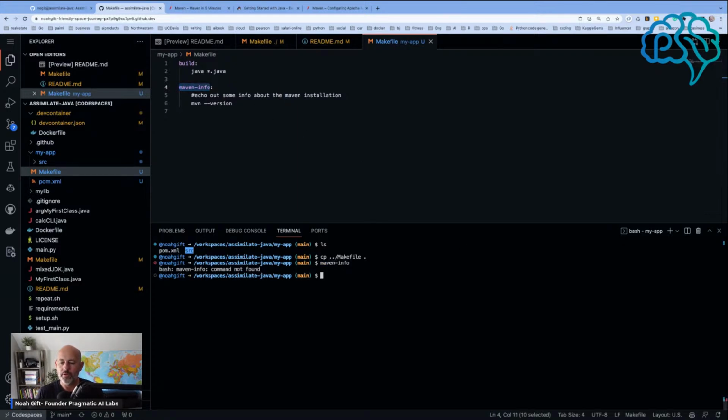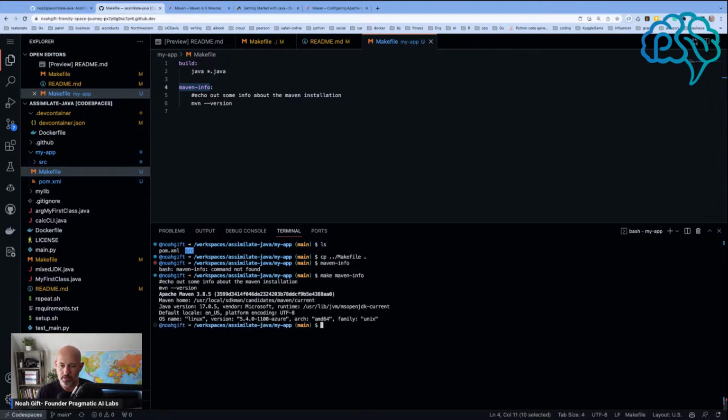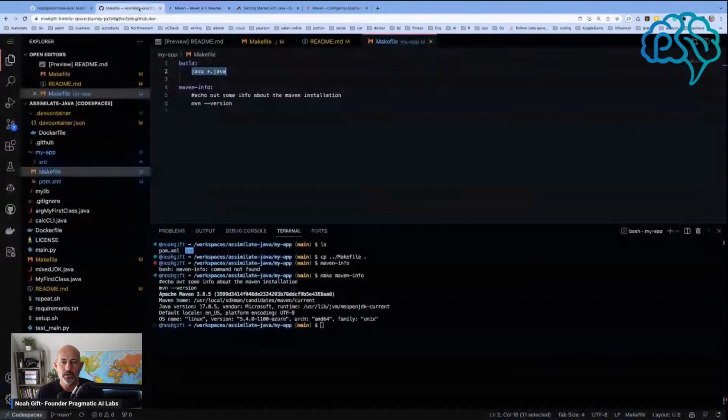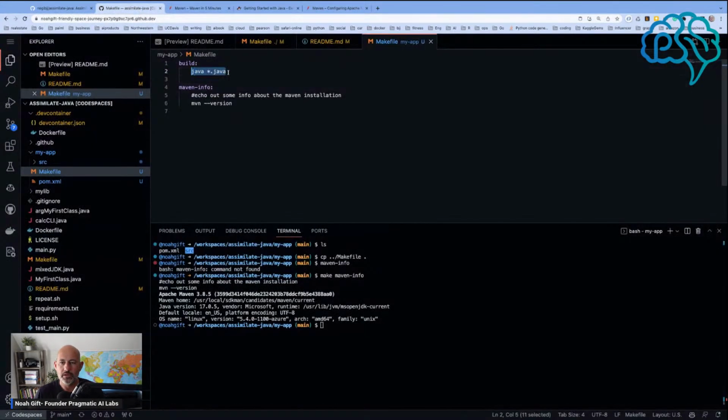Make Maven info. There you go. So that does work. And then I'm going to change this, right? Because it's a different way to build with Maven. So to build it, you type in mvn package, and this will do all kinds of fancy stuff. So we will put this here, Maven package.